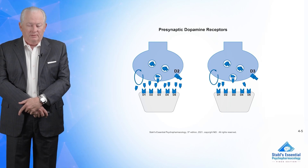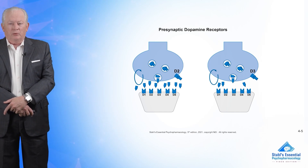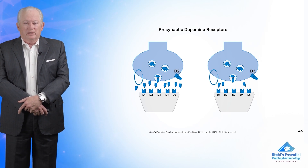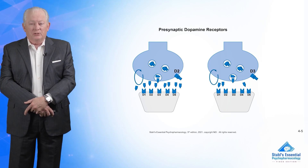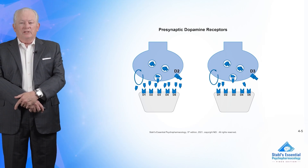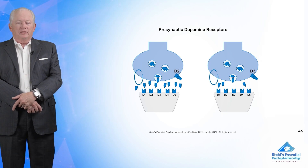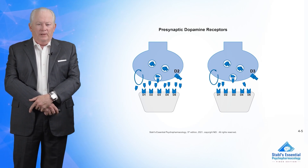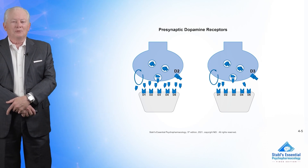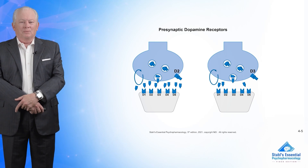So you don't have too much dopamine. On the right, it's showing you that the D3 receptor must be much more sensitive than D2 because it's not letting as much dopamine accumulate — and indeed that is the case. The D3 receptor is very sensitive to dopamine. So if you want a lot of dopamine in your synapse, you use the D2 presynaptic receptor. If you want less, you put the D3 on. That's the way the brain is organized.